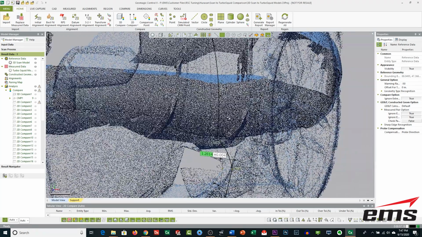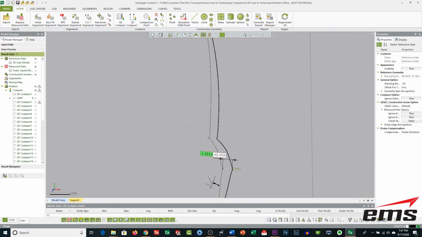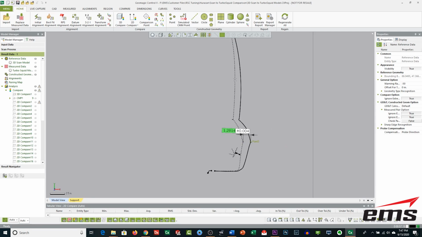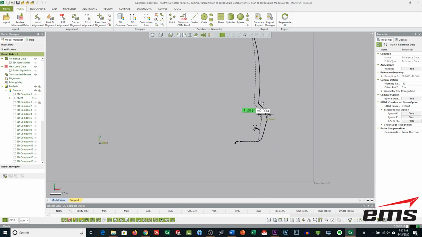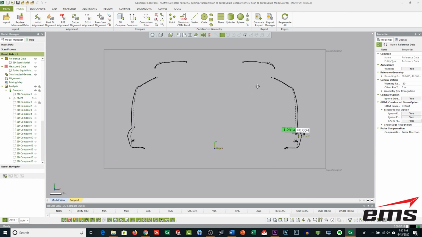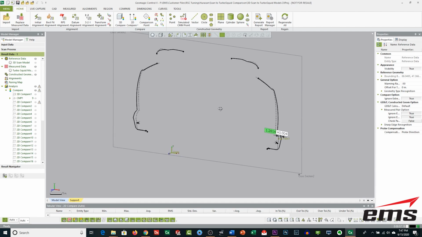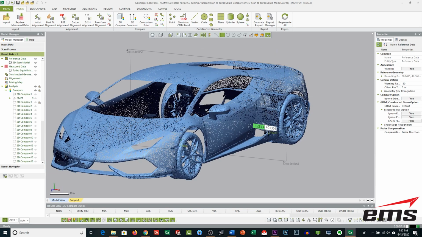So if you look here, the solid black line, and let's turn that back off, is our scan data, and the dashed line is the purchased model. So again, fairly close up here, but even this kind of detail here is definitely off. Even up here it's significant too. So again, that's a big difference if you were trying to make something that had to be made up to the vehicle. So let's do this next.